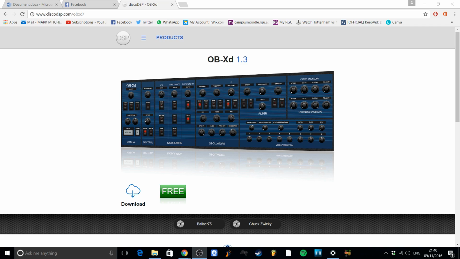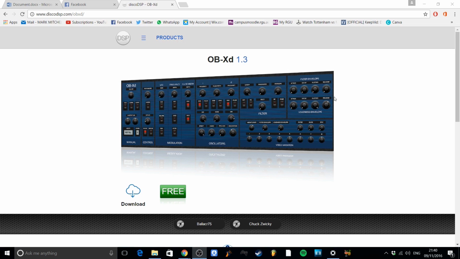Although the manual way of installing them is also fairly simple. I just feel that some of the videos I watched, it took me a few videos to actually get to one that was easy to understand. I was like, oh, that's pretty simple, because some of them just weren't really clear. So I'm going to try my best to do a really clear-cut one on how to install VSTs into FL Studio 12. So obviously first what you want to do is go and find yourself a VST.